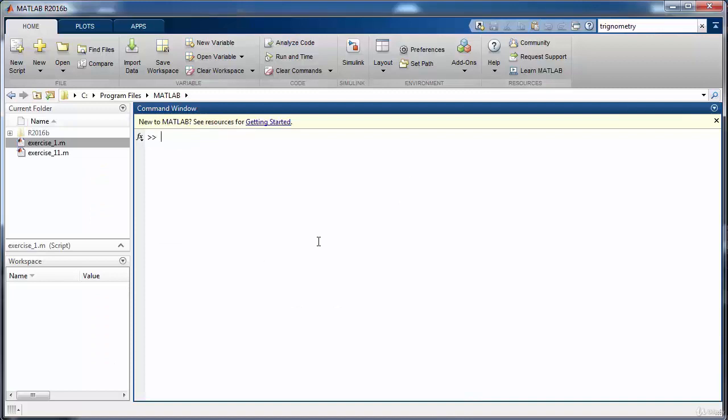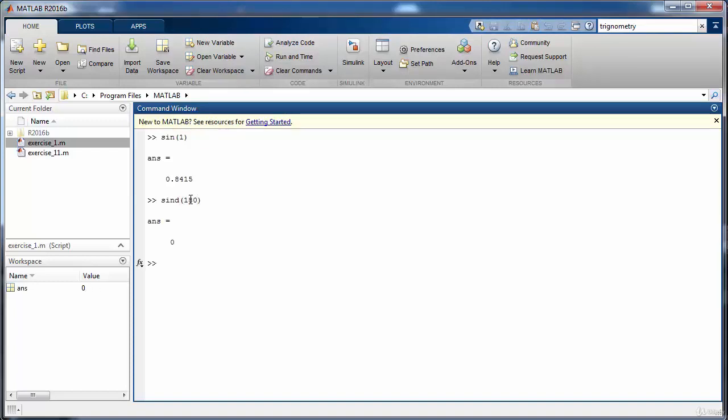In this segment, we will learn some of the trigonometric functions that you can perform in MATLAB. So first of all, we are going to learn the basic sine function. Please note that with this sine function, the output is going to be in radians and not in degrees. If you want it to be in degrees, you need to use the sind function. And we know that in degrees, the sine of 180 is 0.